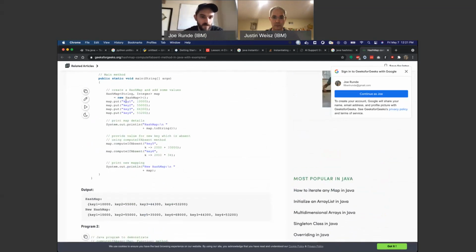So if we start with keys 1 through 4, and then we say compute if absent for key 5 and key 6, key 5 and key 6 get added to the map. And we just get added with this value.